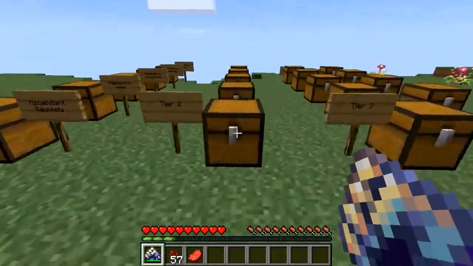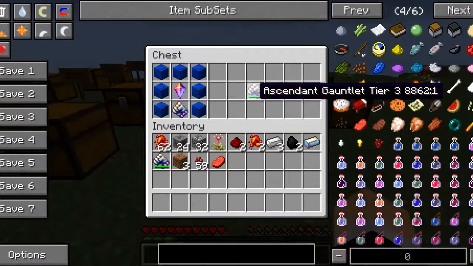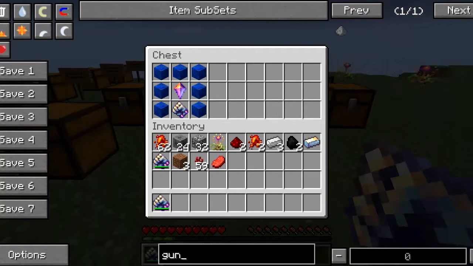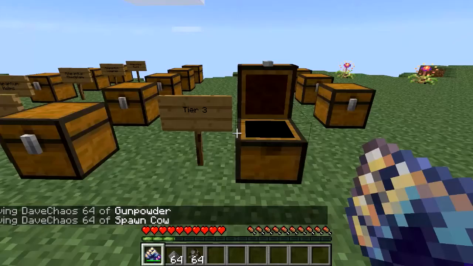So, that was the tier 2. Let's put that back in there. And of course, that needs nether wart to use it. Right, so on to the tier 3. So let's grab the tier 3 gauntlet. And we're also going to need some gunpowder. Where is gunpowder? You know what? I can just search here, can't I? Silly me. 64 gunpowder, and we're going to go for cows again. And we're going to get some cows.